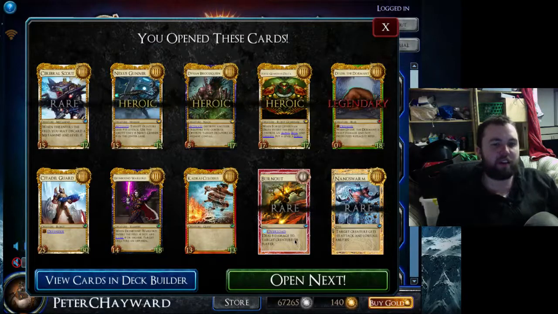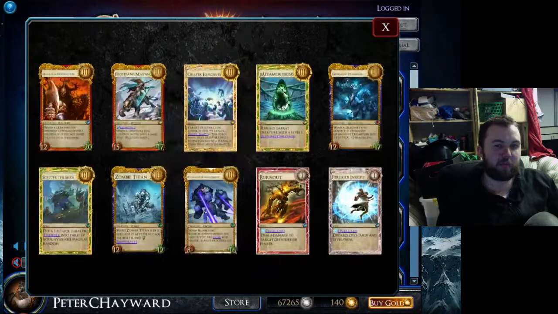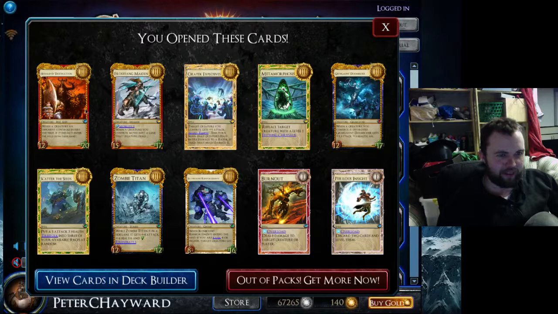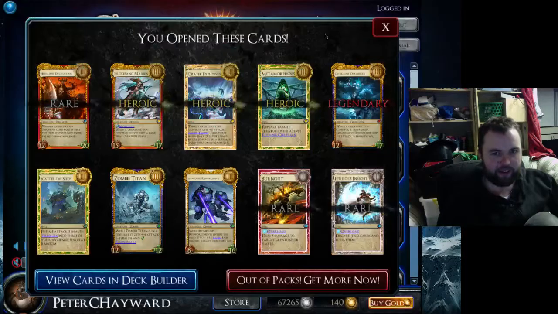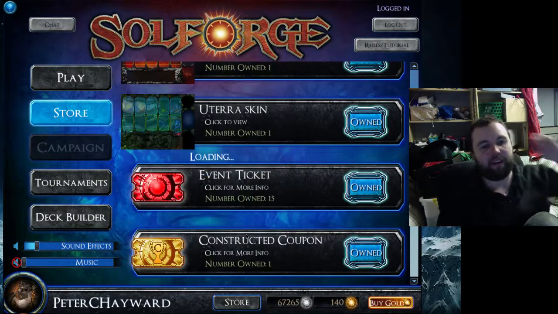And finally, for my last $8, Grimgaunt Doom Rider. Very nice. Okay, that was pretty fun. Still don't have the card that I want, but that's okay. Okay, cool. So I've got some nice little legendaries in there. No double legendary packs, but you can't have everything.